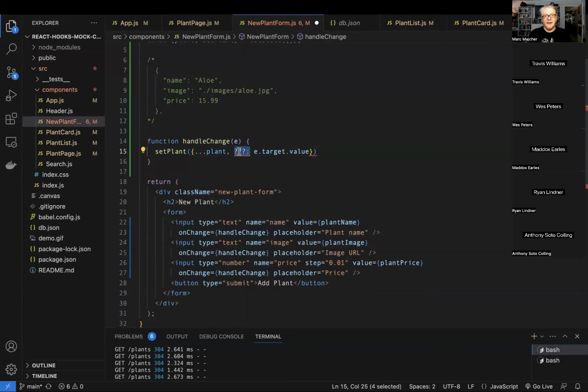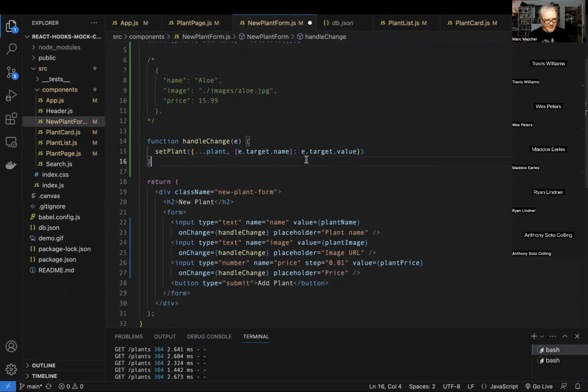So we can say it, but this is not going to work because that's not a valid key, because it's got dots in it basically. But we can wrap it in square brackets like that to turn it into a key properly.